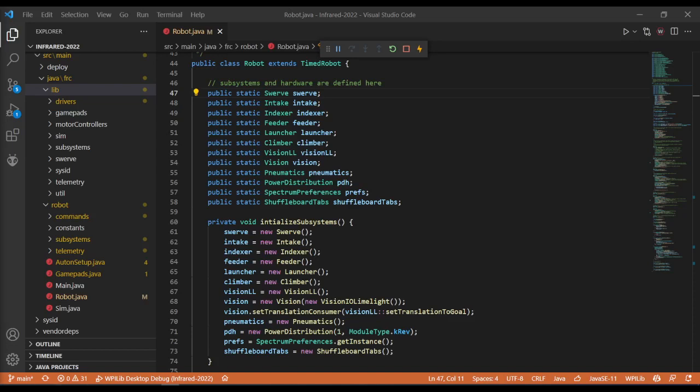All right, we're going to look through our 2022 infrared software. So this is all of the software that we write to make the robot basically be able to move and do all of its functions. So auton, auto aiming, all of the climb functions, mapping the driver and operator controls to the different things that the robot can do. All of that happens in this software.